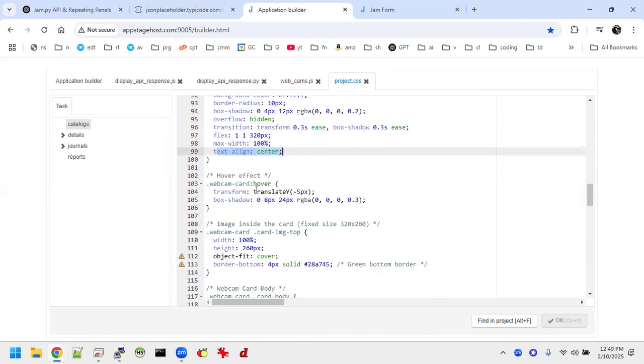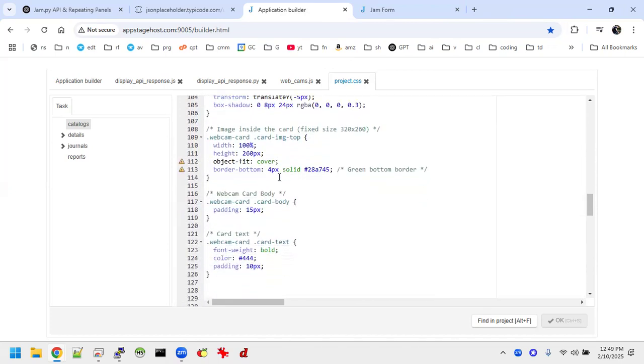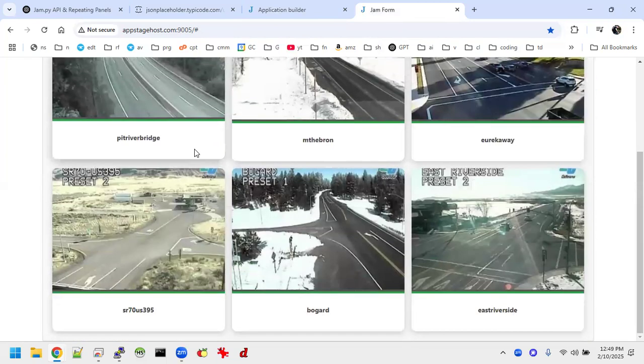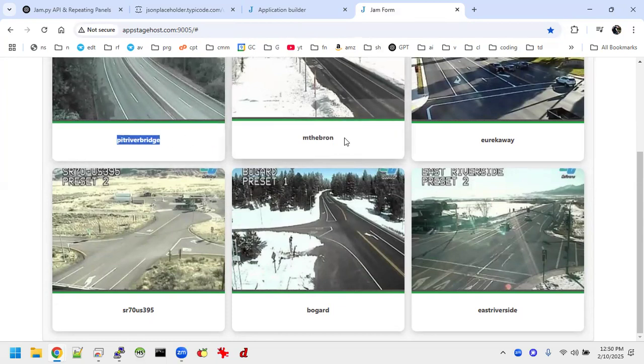The hover effect again. And then the styling for the image and for the body text and so on. And so we get a nicely styled set of things. You can see here these cards contain a little bit of text that we styled and pulled out of the image file path.